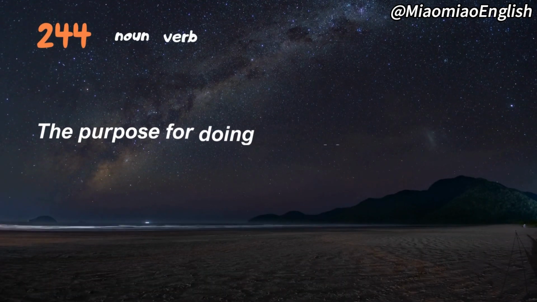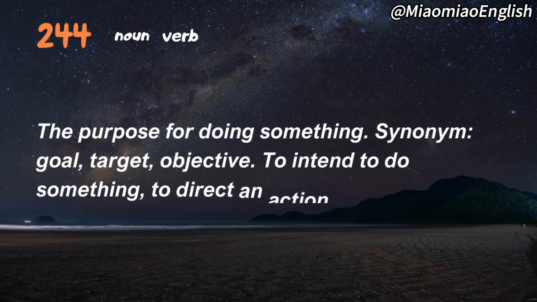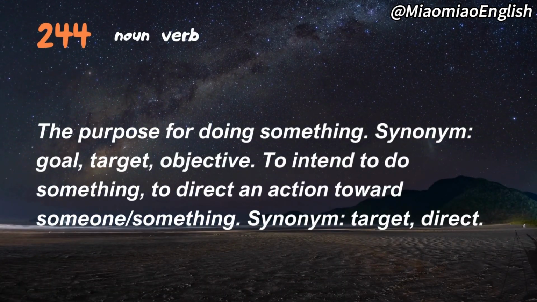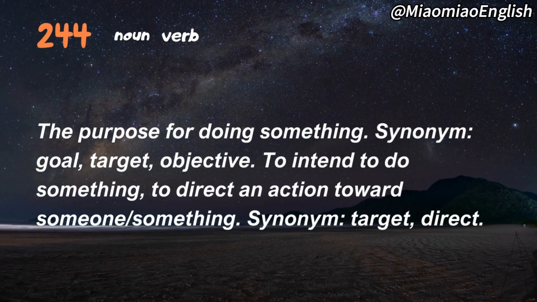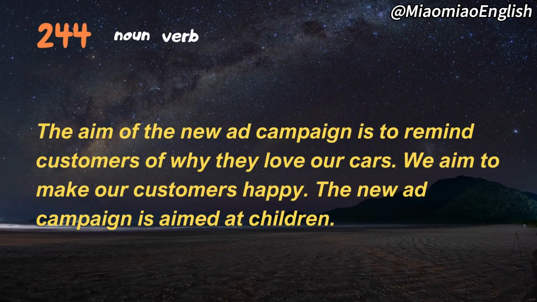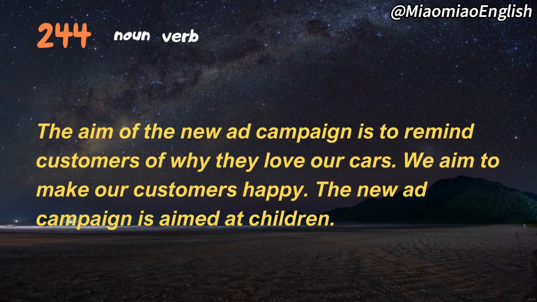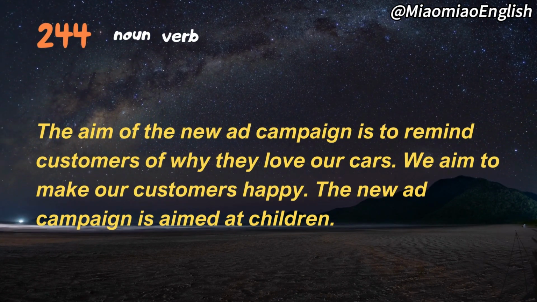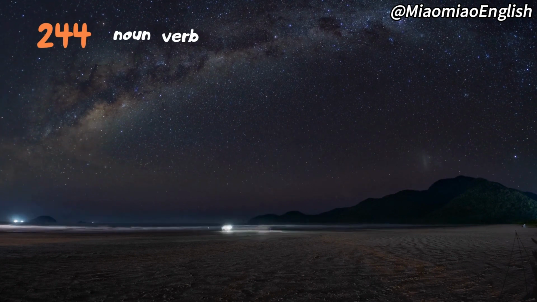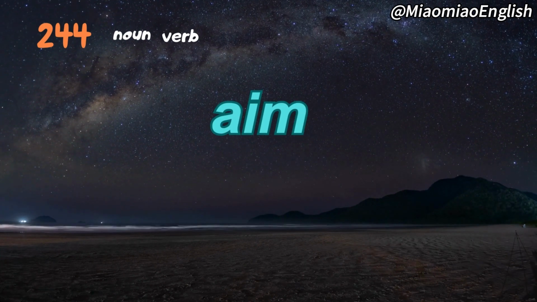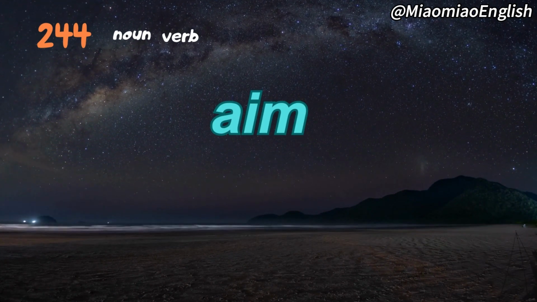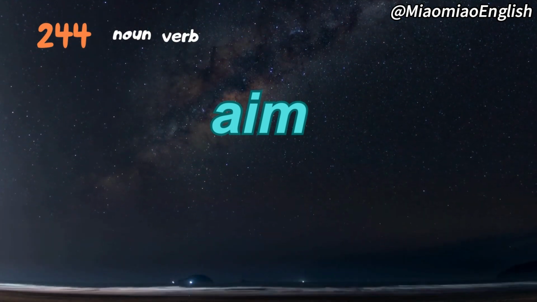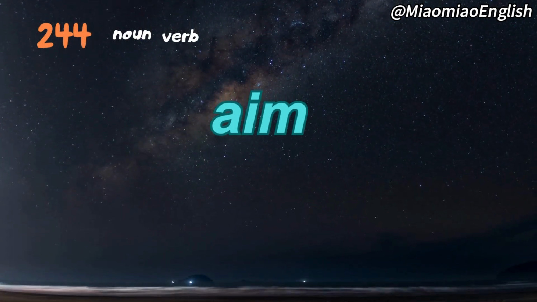The purpose for doing something. Synonym, goal, target, objective. To intend to do something, to direct an action towards someone or something. Synonym, target, direct. The aim of the new ad campaign is to remind customers of why they love our cars. We aim to make our customers happy. The new ad campaign is aimed at children. Aim.